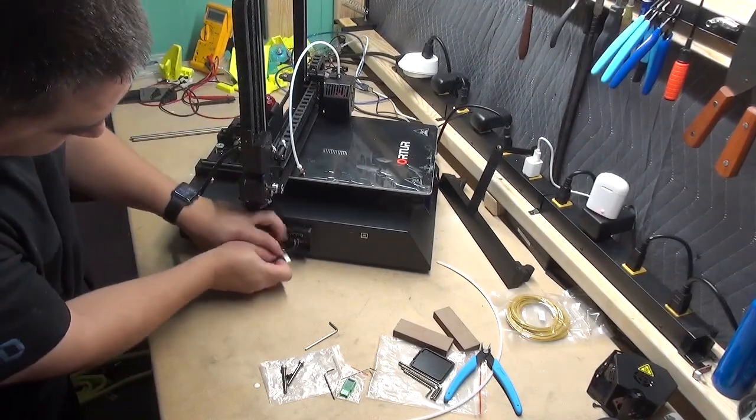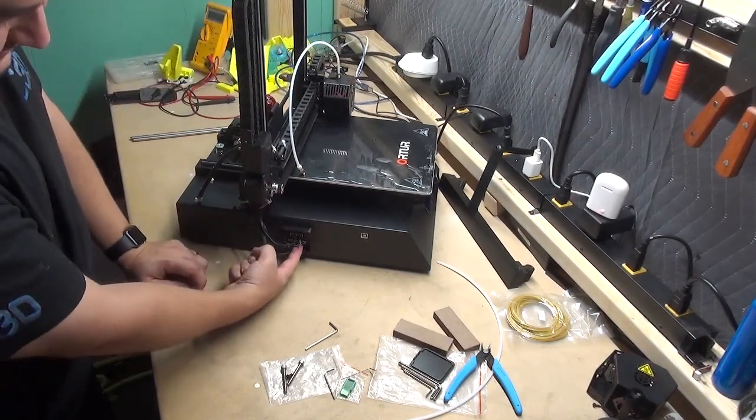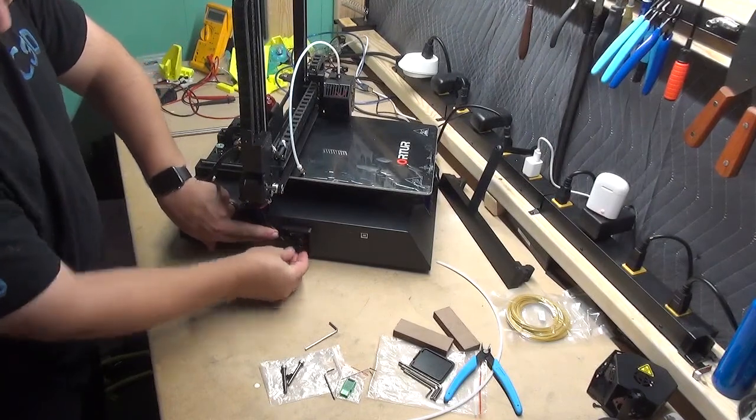In this case, there's only two and they're of different size. Make sure you watch the proper orientation. Make sure they are fully seated. Gently push the wires into the holder.